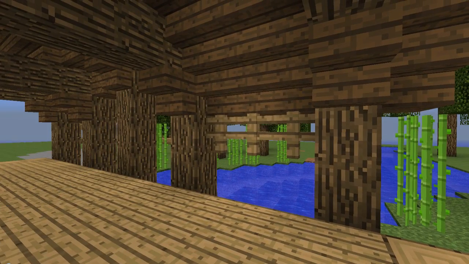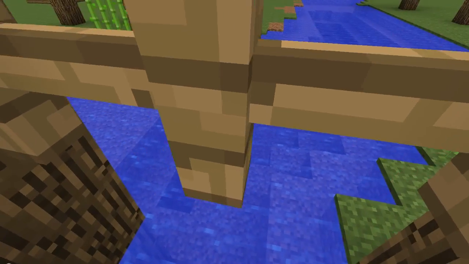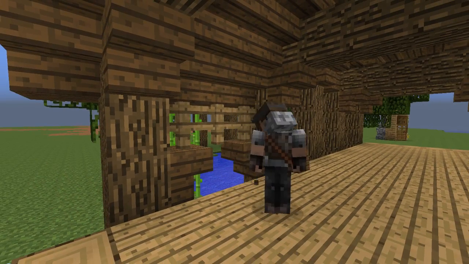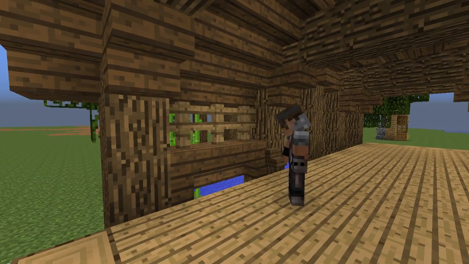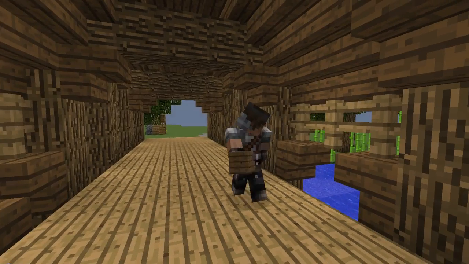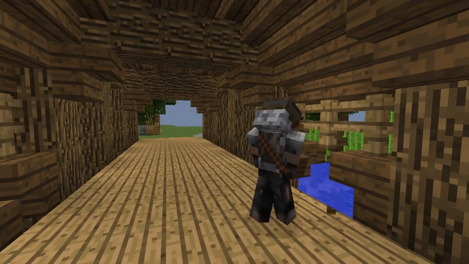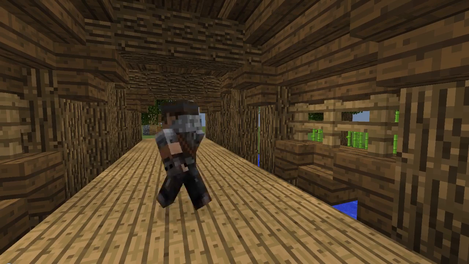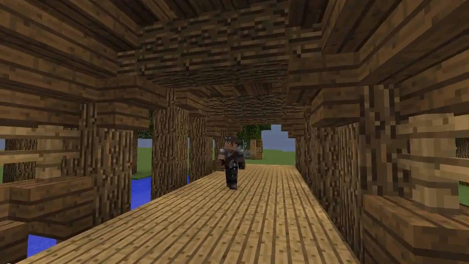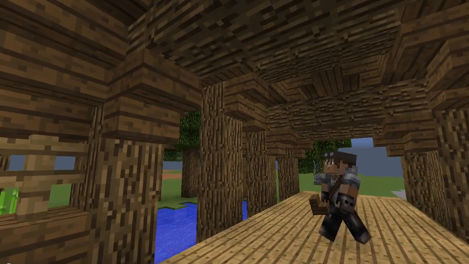Okay. The other way that you can do this is instead of fences, you can always put in upside down slabs or stairs, and put one in the middle like so. We might do that to close out the bridge. I think it looks pretty nice. Yeah, I think so. And then for the center part, we can do some kind of cool looking lantern or whatever.